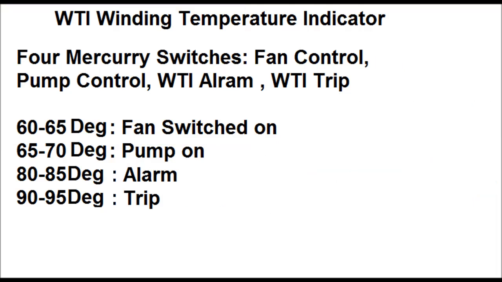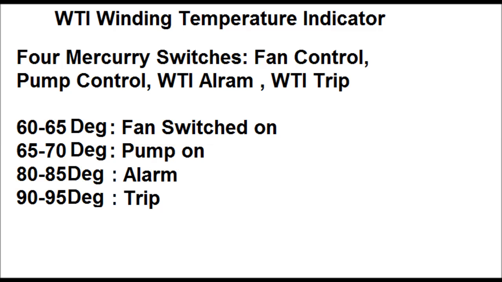Now WTI means winding temperature indicator. There exist LV WTI and HV WTI, and in the WTI four Mercury switches are connected. One is for fan control, one is for pump control, and one is for WTI alarm and WTI trip. Again, a probe is connected in the transformer, by means of which it sends the temperature of the winding. It may be the HV winding for HV WTI and the LV winding for LV WTI.